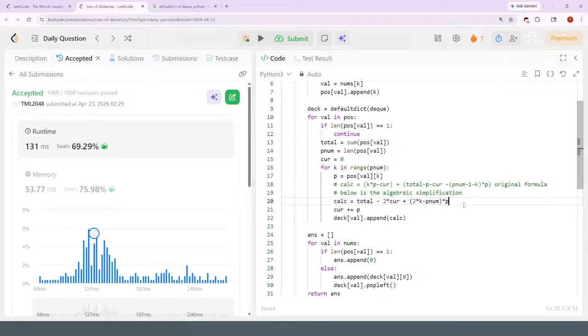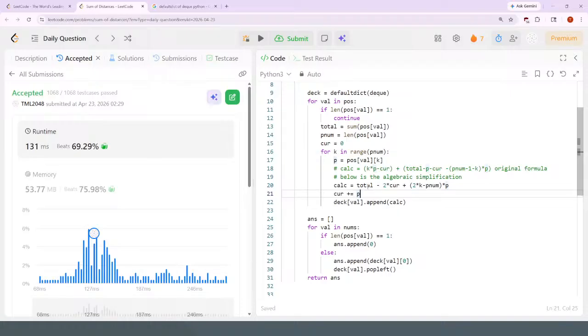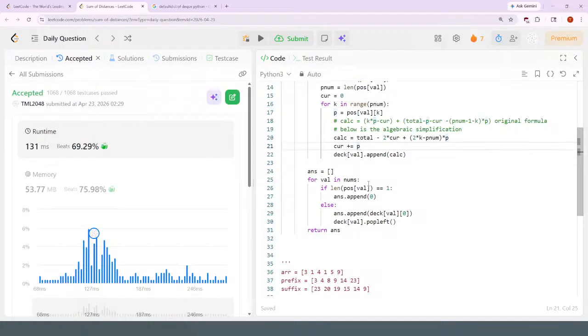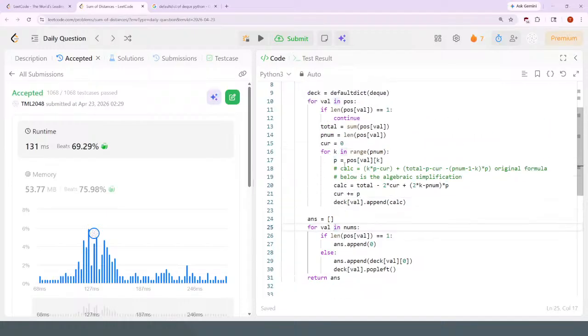Okay, so do I even need a deck? Could I somehow avoid using a deck? Probably not. Could I use a list instead?